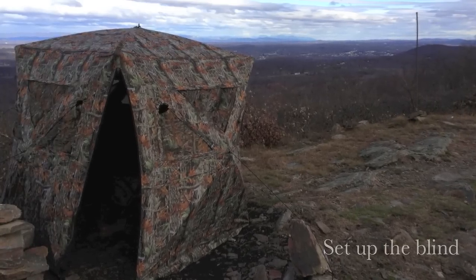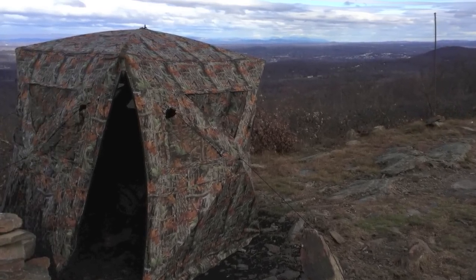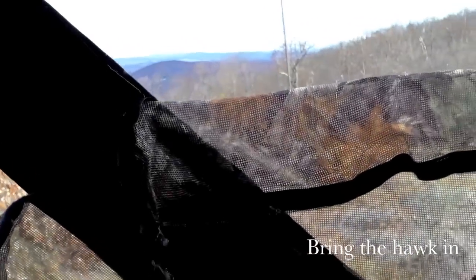The next step is to set up your blind so that you can hide from the hawk safely. This is the view from inside the blind. As you can see, we're pulling the string to send the pigeon up in the air to track the hawks in the area. He's up over there.